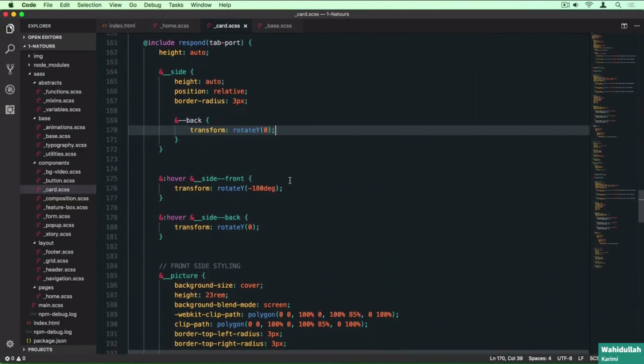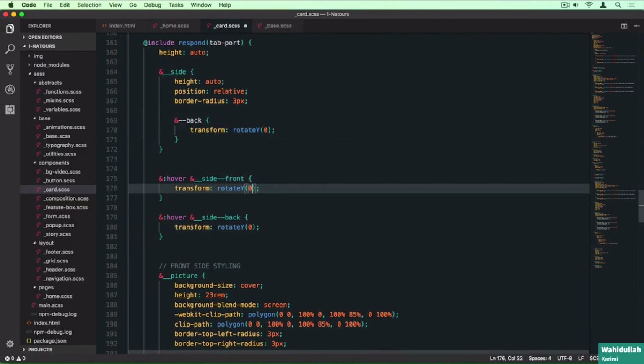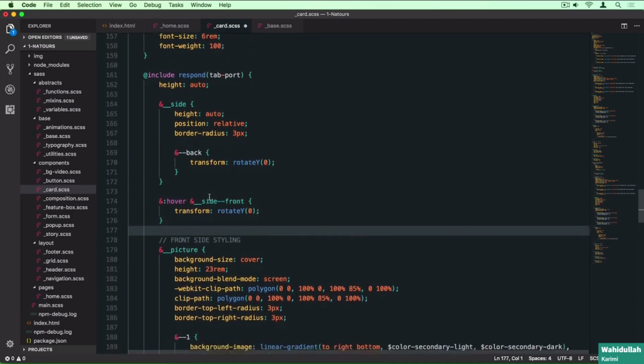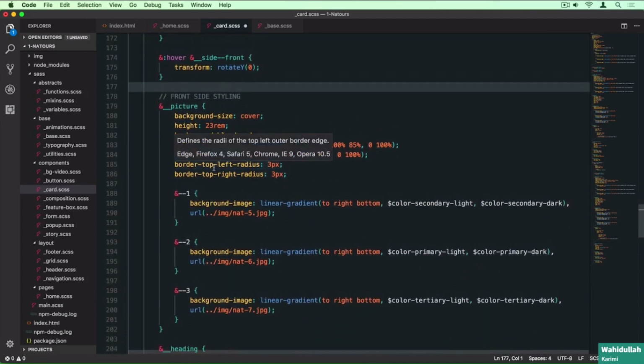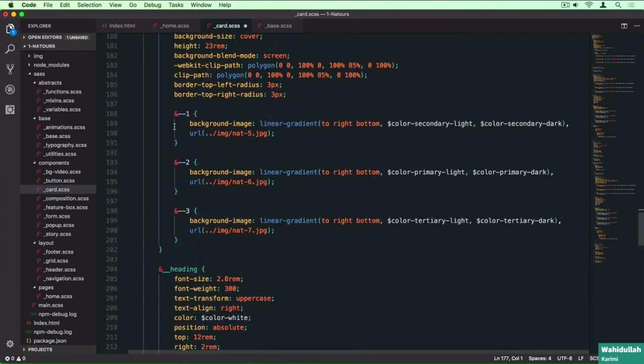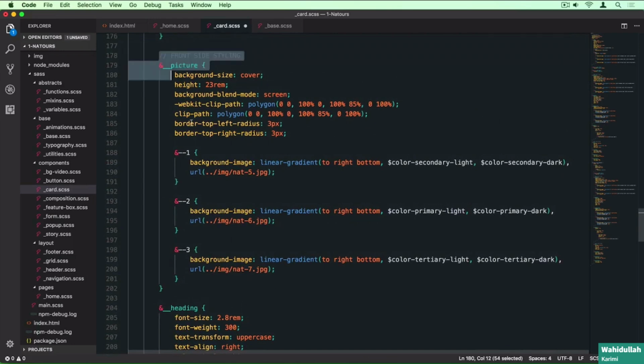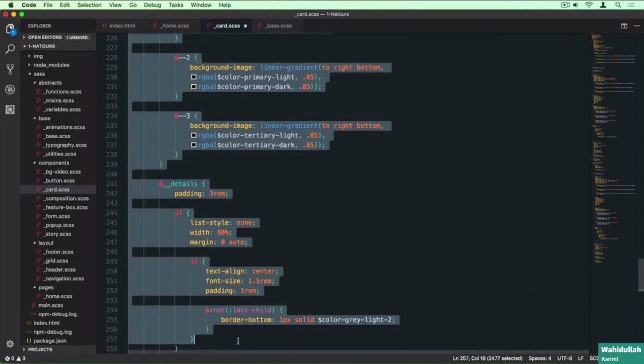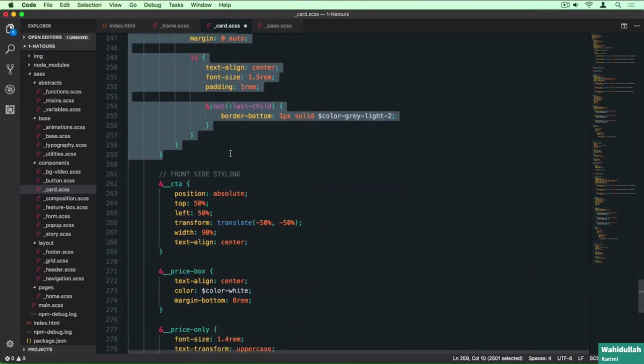Okay, so the front side here should not rotate at all when we hover it. So set it to 0. And this here stays the same because the side back should also not rotate. And so this is just as it was, so we can get rid of it. All right, and now the styling here. So the first part should actually stay the same. I want this to stay exactly the same, so the exact same style. So very simple, just get rid of all of this. We don't want to change anything. So all of that, let's remove it.